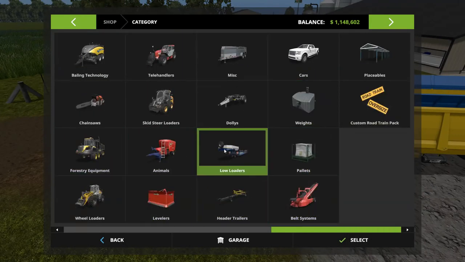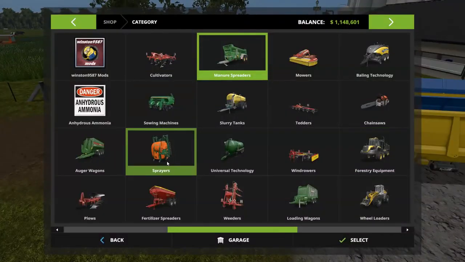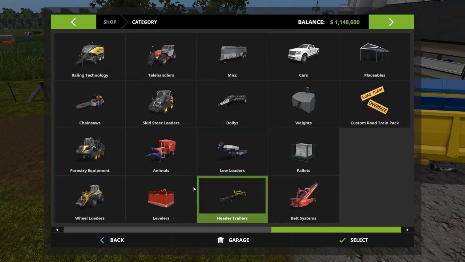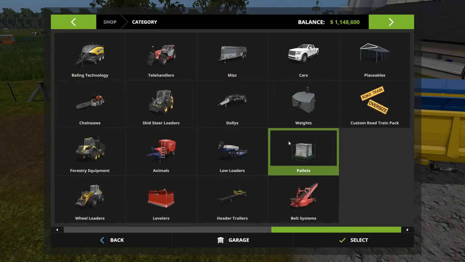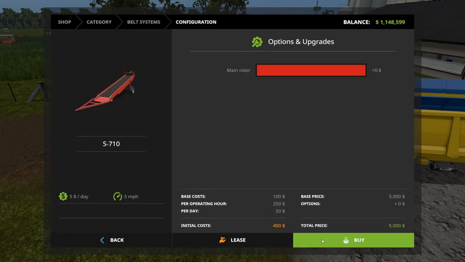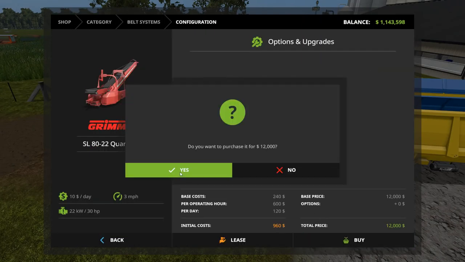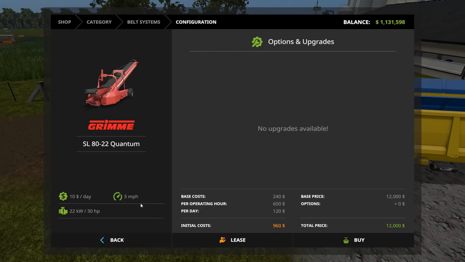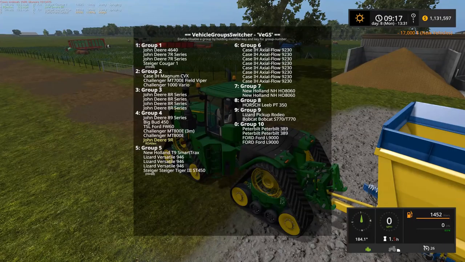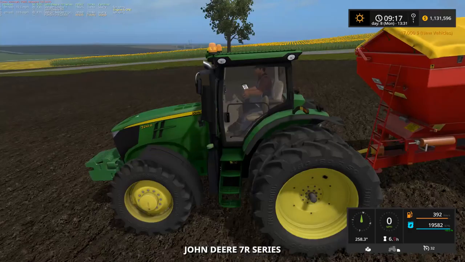So yes, there's all our manure. How do we want to get it out of there? That is the question. I guess probably the easiest one would be a belt, right? Yeah, it's too bad there's not actually like a self-unloader here. That would be kind of nice. Okay, belt it is, I guess. I can't really think of a better option at this point here, so let's get one of those.